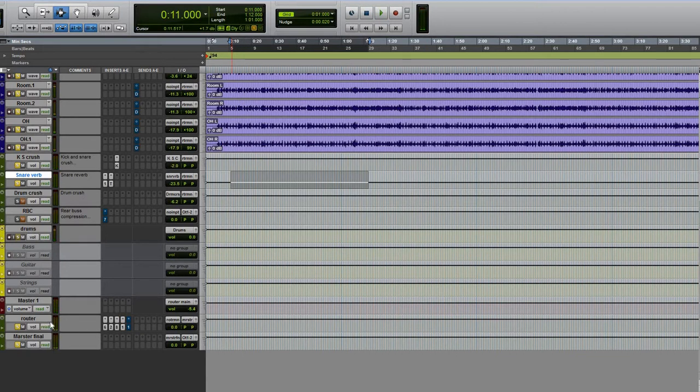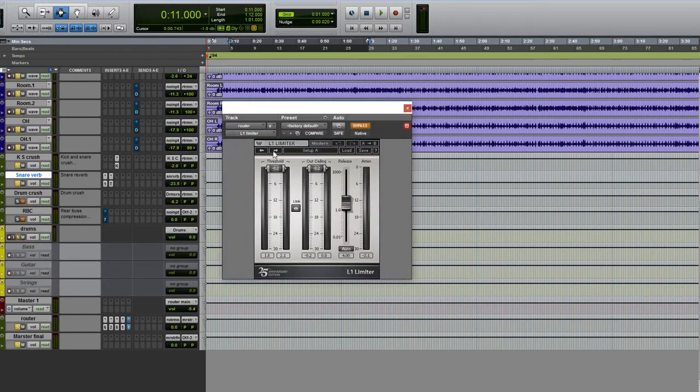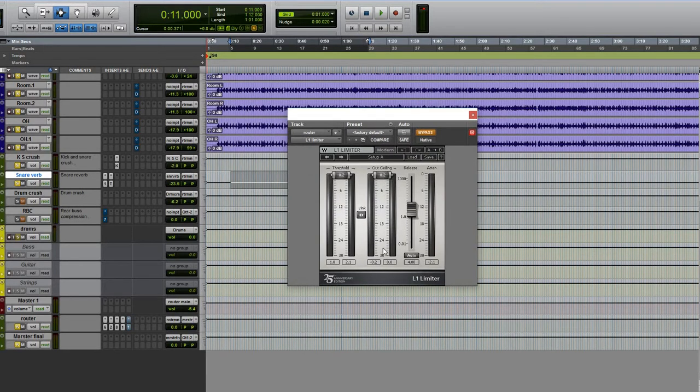As you can see, if you look in my monitor stage there, I'm clipping just in the purple orange there. Any more, that's the red. We don't like that. And so what I do is I've added this little limiter on it. It's the One Limiter from Waves. All I've got is a release of 4, the out ceiling at minus 0.2, and the threshold at minus 0.2. With this limiter on, it brings it right back down to the green. It looks like I know what I'm doing, and everybody's happy.